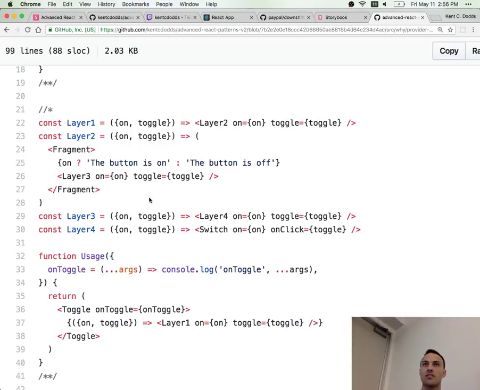This is not a valid use case to use the provider pattern. This is very contrived. Drilling just a couple layers is not a problem. It's not a big deal. But there are situations like, for example, the user's language. Let's say that's some dynamic data, like the user can change their language preferences, and now you have to update everywhere all over your component. Or if you have a theming situation where you're like, here are the colors for my theme, and that can change on the fly. Any data that can change and needs to be accessed in many places, that's where you use Redux or the provider pattern.